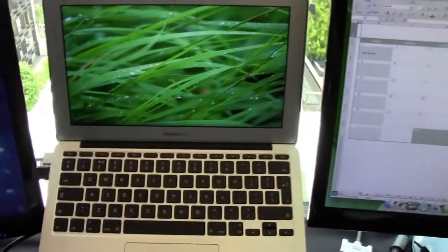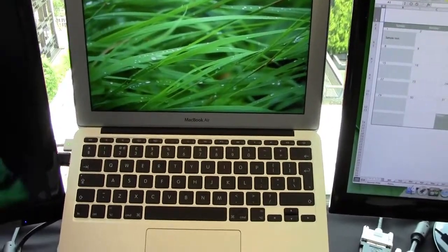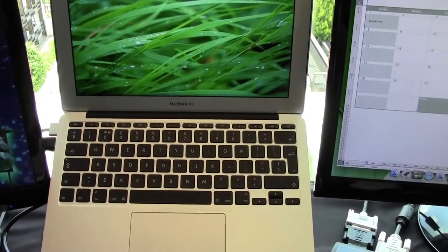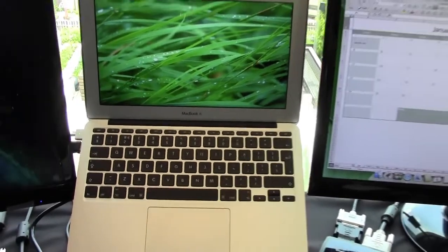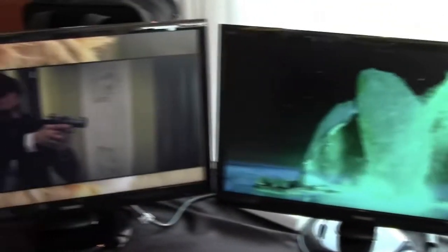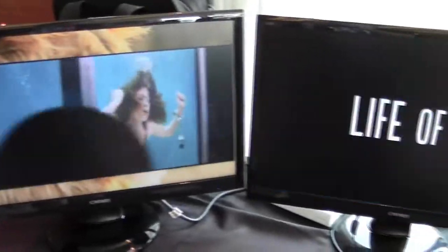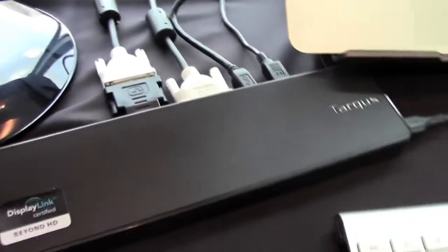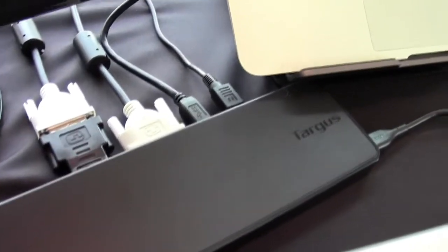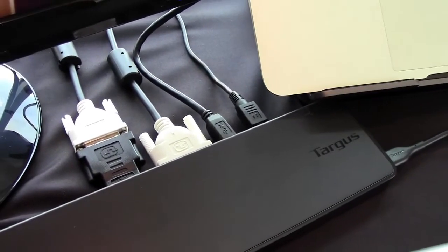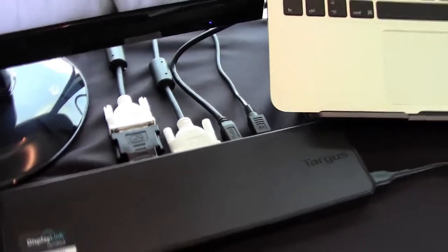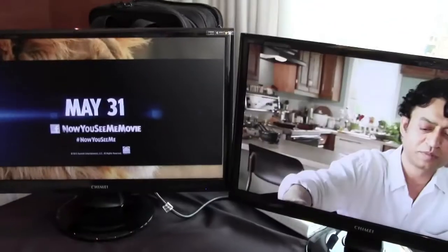As you can see here, we're running an 11.6-inch Apple MacBook Air, which isn't too bad by itself, but then you can see here that we're running two full HD screens playing video, and another two full HD screens to the right displaying content. This is all being run off of a single dock that you can see here, which is just beautiful, impressive. You can plug up on these ones HDMI and DVI, and then that will give you the two displays that you see here.